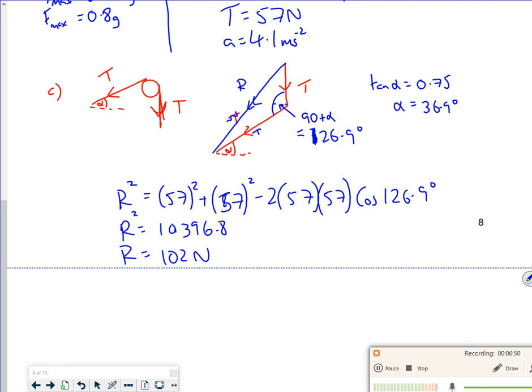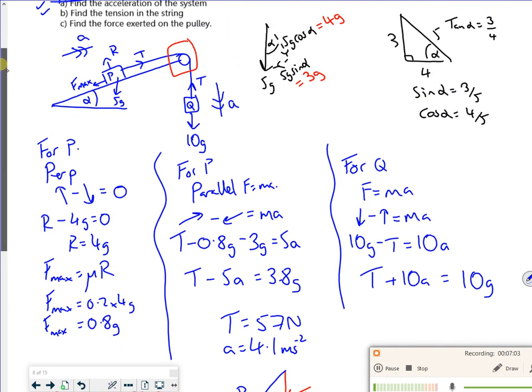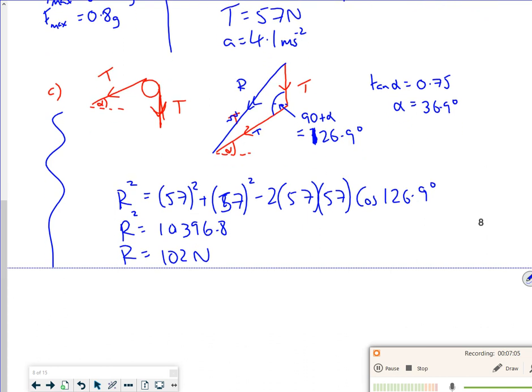You chuck in the idea of chucking a scarf around your neck and pulling it towards it. Proper randomness. It's never ever been on a paper that I've seen, but it doesn't mean that it won't come on. And it's that thing of if the one year you don't teach it, it's the year it comes on. First bit dead straightforward, dead obvious. The last bit is about resolving this, so I could have done it with either one first. I'm making a force triangle and solving it using the cosine rule.